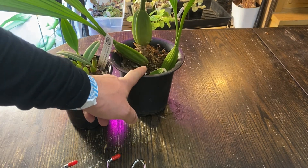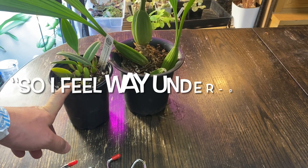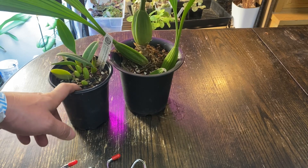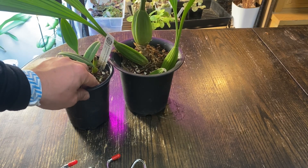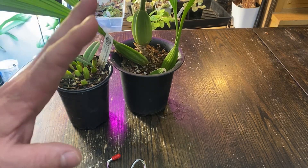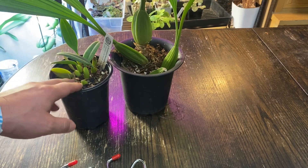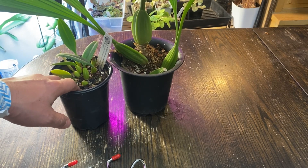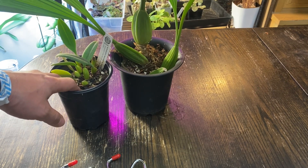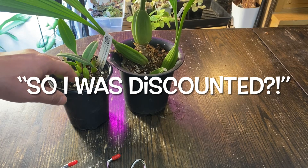This one was $45. See, you don't tell a person how much their gift was. This one was $45 — I find that very underpriced for a gift for me. I cannot decide how much it is, right? So in other words, it doesn't matter how much it is either. But I'm not done yet — he said, oh, you know where this came from, this is such a nice plant, and for you especially, and also as a member, I cannot charge you that high. So I bought it for $30 — I was discounted.